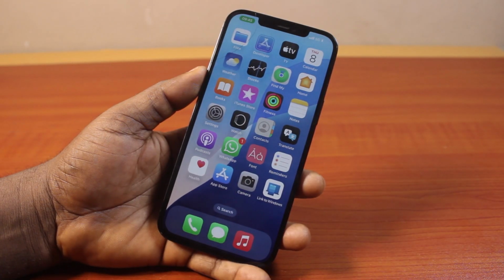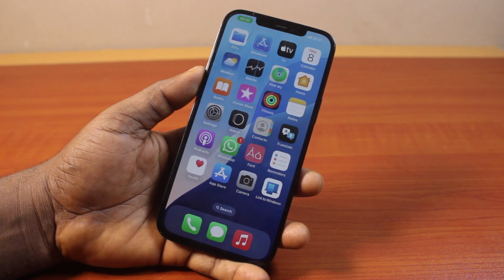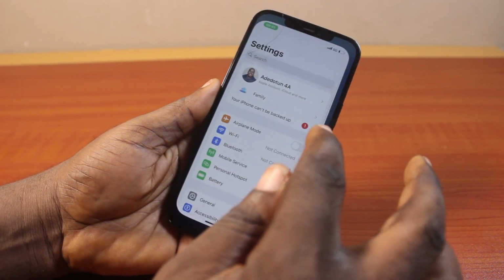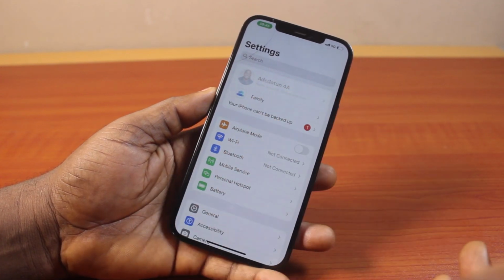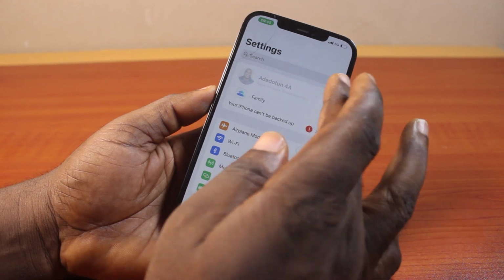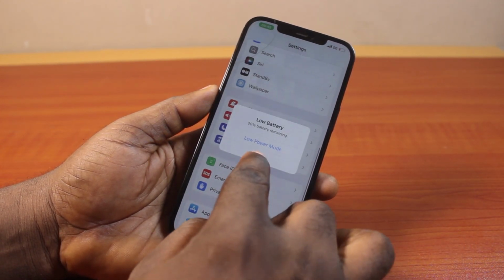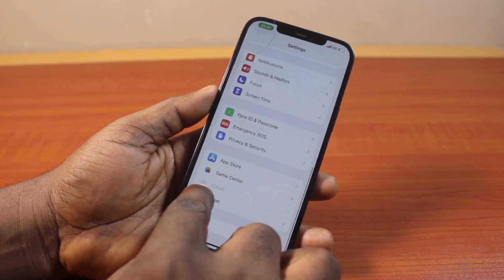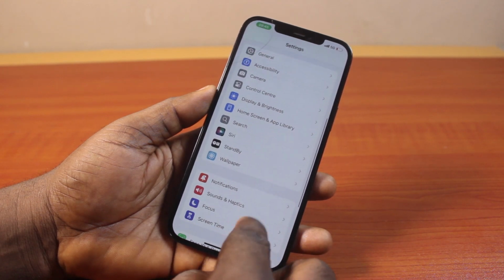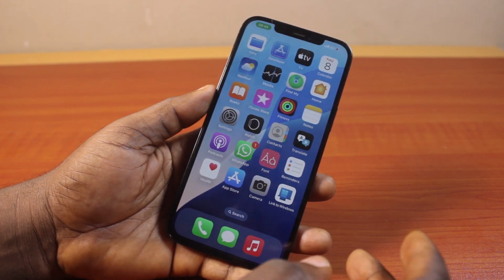In this video, I'll detail how to fix if Apple ID in settings is grayed out or disabled on iPhone 12 Pro Max. So if you have an iPhone 12 Pro Max and you discover that your Apple ID settings is grayed out, you couldn't access it, you cannot modify your password, you cannot change your Apple ID, and you cannot alter the iCloud settings, because your iCloud is grayed out on your iPhone 12 Pro Max, then this video is going to walk you through the steps on how you can easily fix your Apple ID in settings being disabled or grayed out.